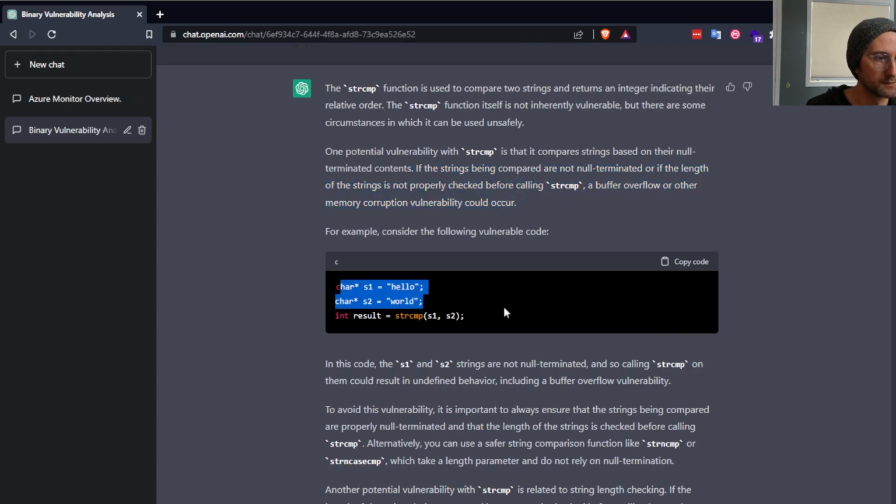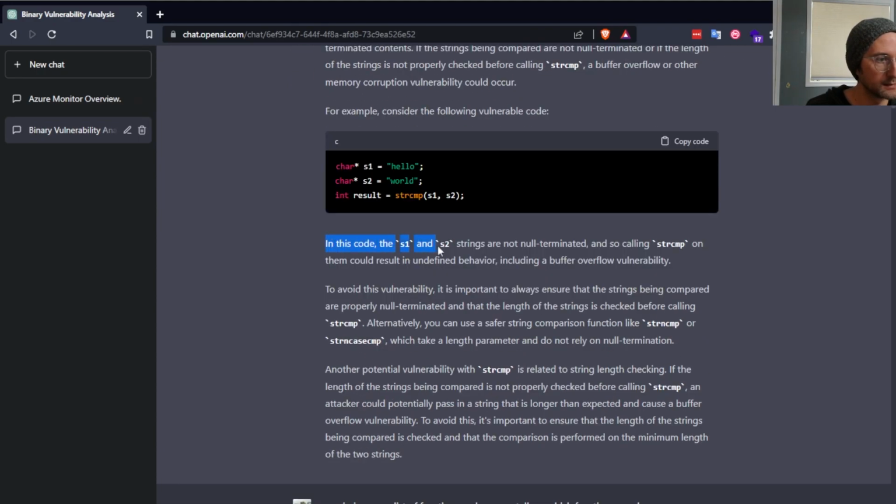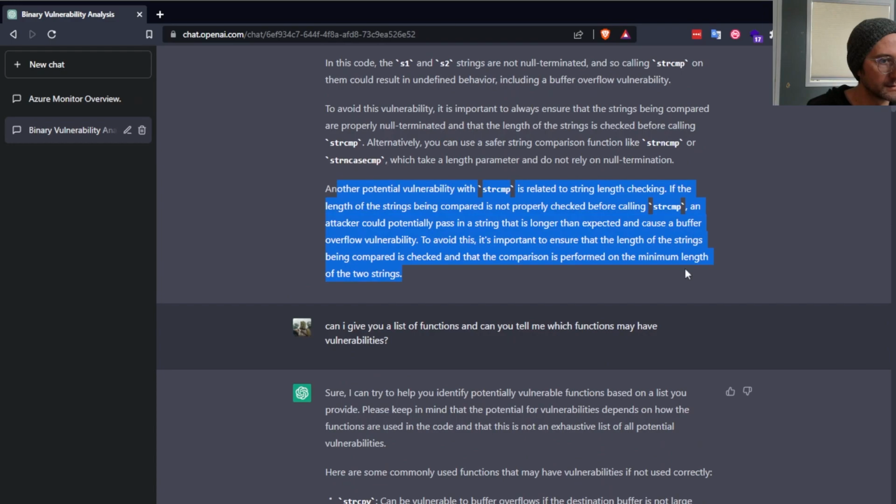So again, it gives us some example code in C. And in this example, the S1 and S2 variable strings are not null terminated. And so calling string compare on this would result in potentially a buffer overflow or crashing, just some undefined functionality. And then it gives us some other examples here.